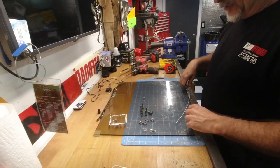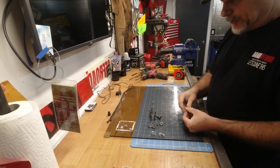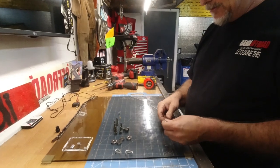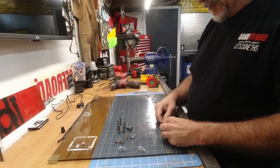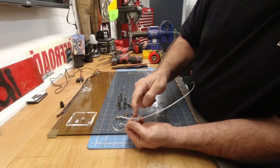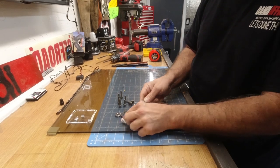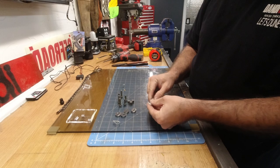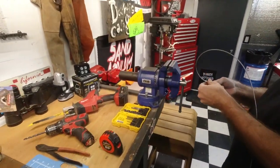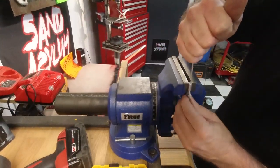All right, here's all the stuff we need. We're going to do it the same way we did it last time, only better. This should hold, right? I mean, in theory, it should hold. So we'll do the same thing. We'll put that one through a little bit, clamp it in place, and that one's still, so we clamp that one this end. That's going to move so we can pull it tight. And we'll put it over here in the vise. We're going to clamp it in the vise on the side we already crimped. Then we'll pull the cable tight like that.